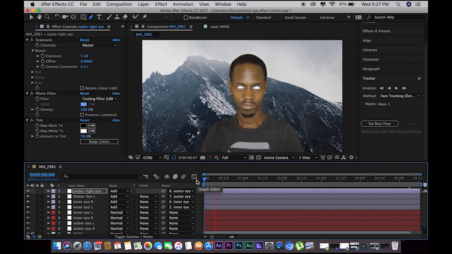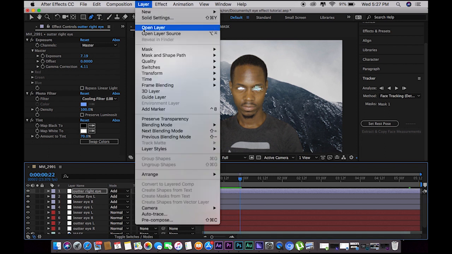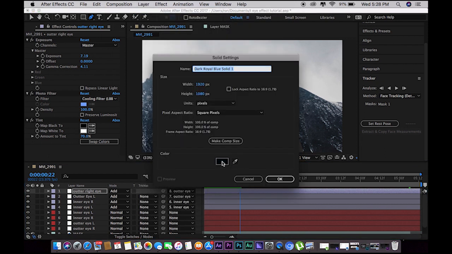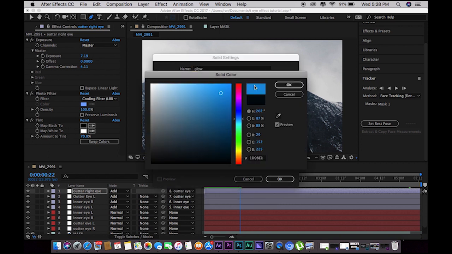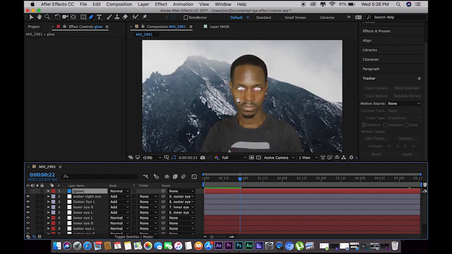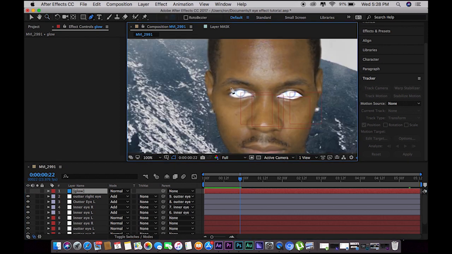And then now, the next thing we possibly could do is we're gonna add some glow around the eyes. So what we're doing is we're gonna go to a layer, new solid, right here. Change this color. We're gonna rename it to glow. Go up here, make it baby blue. Okay. Then we just wanna turn that off for a bit. Then we're gonna zoom in a bit. Press G for the pen tool and just create a mask around our eye.